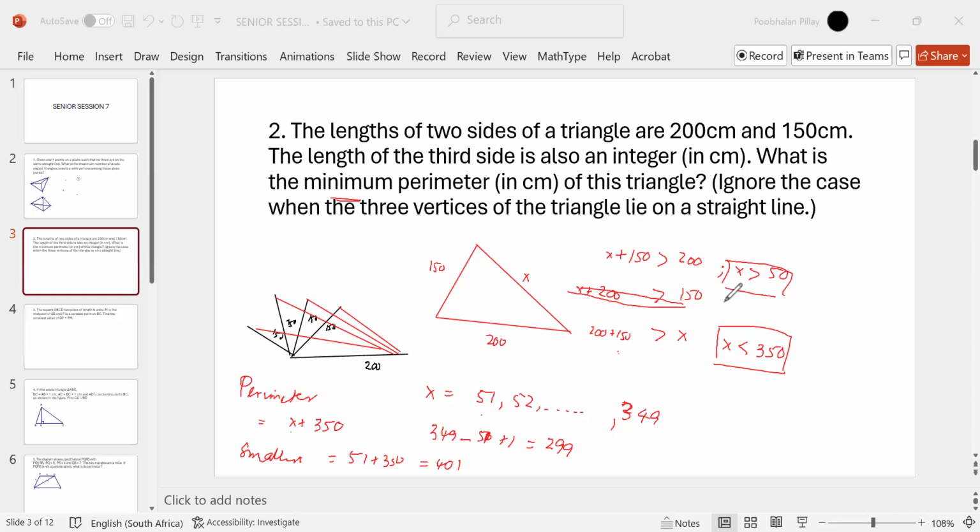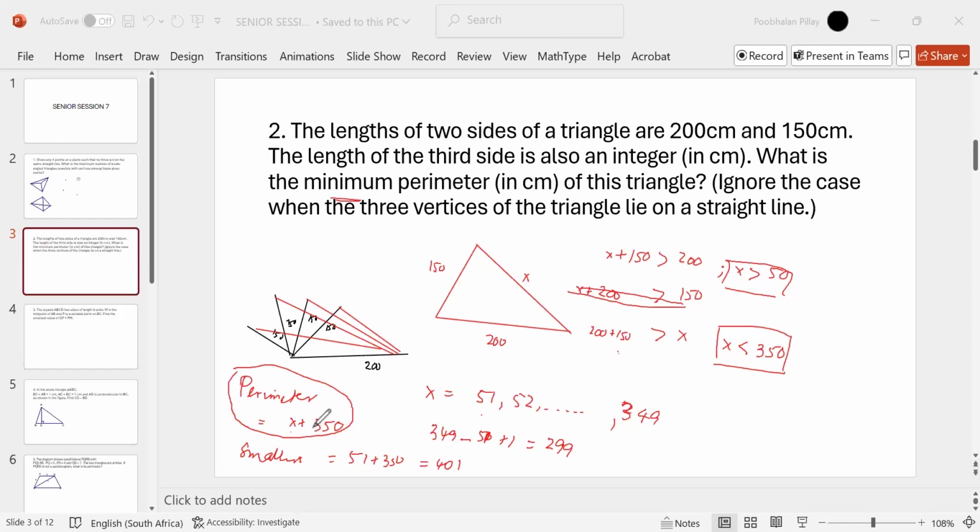Okay, so I actually wasted a lot of time. I could have said the smallest value for x satisfying these two conditions is 51, and that would have given my answer. My error in trying to solve this problem was that I did not ask myself, what is the goal? I told you, always find the goal. So the goal here is, what is the minimum perimeter? And we should have started off by saying the minimum perimeter is that. That should have been the first sentence, right?